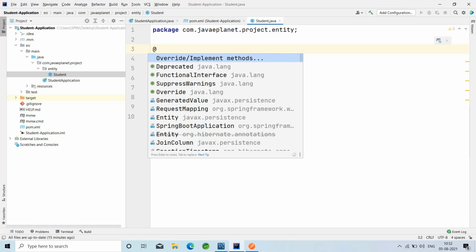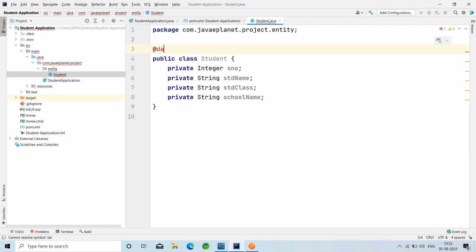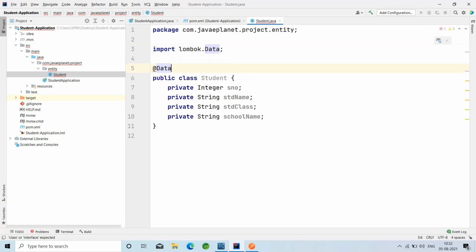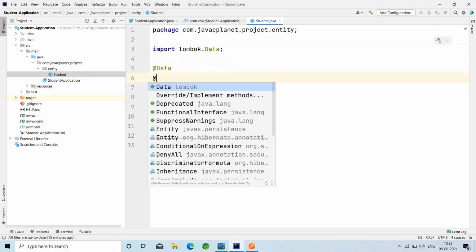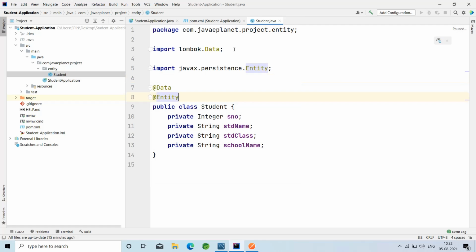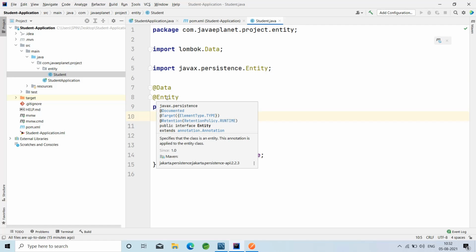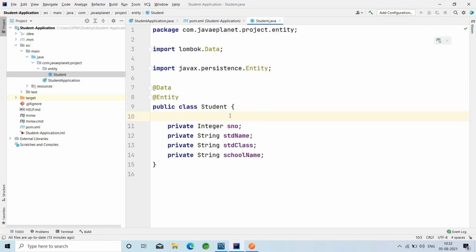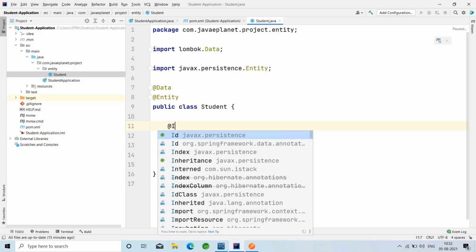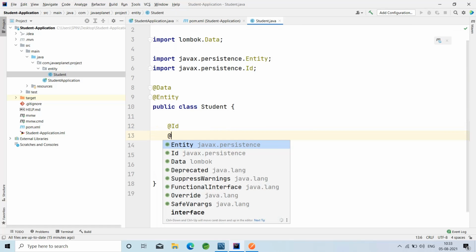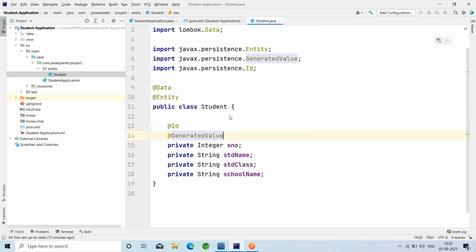Let me annotate this class with @Data and @Entity. Annotate the ID with @Id and @GeneratedValue, so that it will automatically generate the ID for us. We need not manually mention the ID.